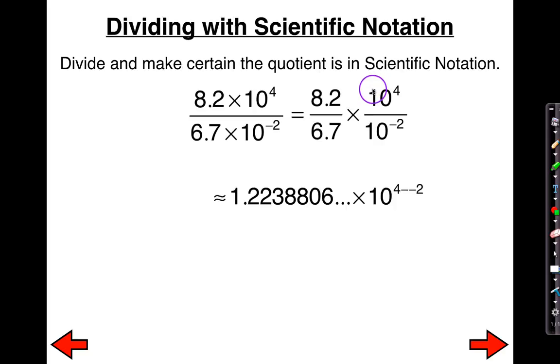But you're going to notice in this one, 8.2 divided by 6.7 does not end nicely. It actually goes on forever. So what do you want to do there? Well, in a case like this, we're going to actually round to the nearest tenth, because I don't expect you to keep going on forever and ever. It's never going to stop.